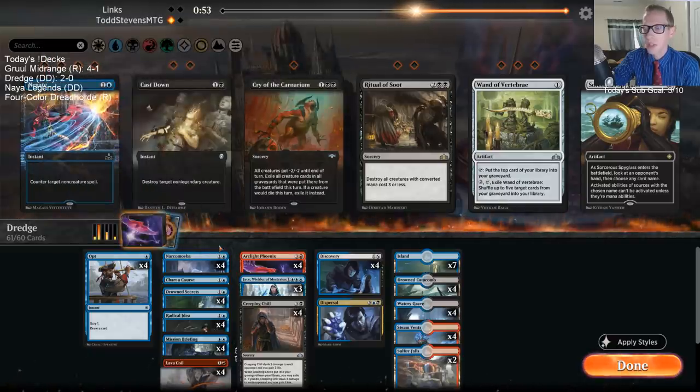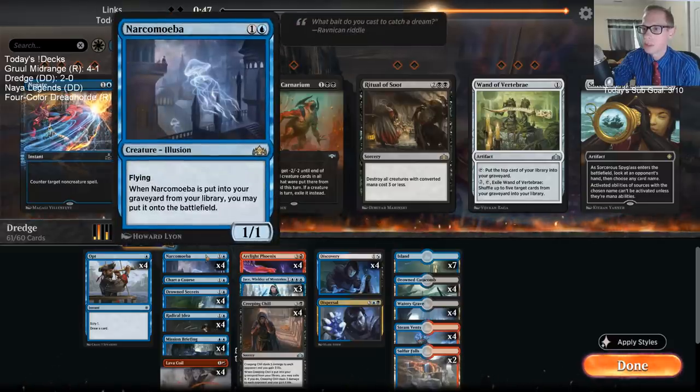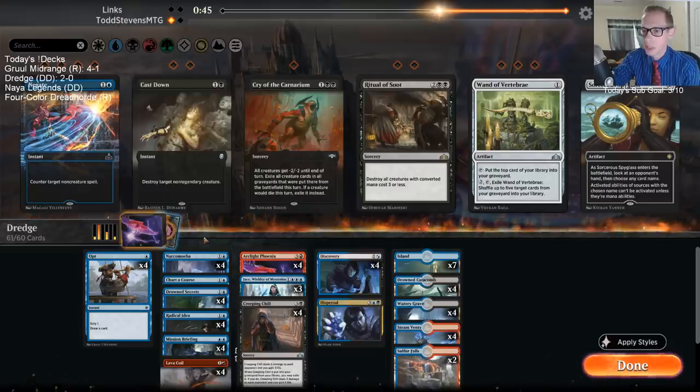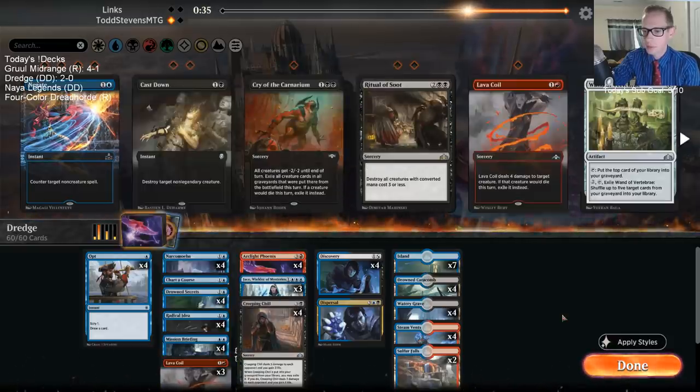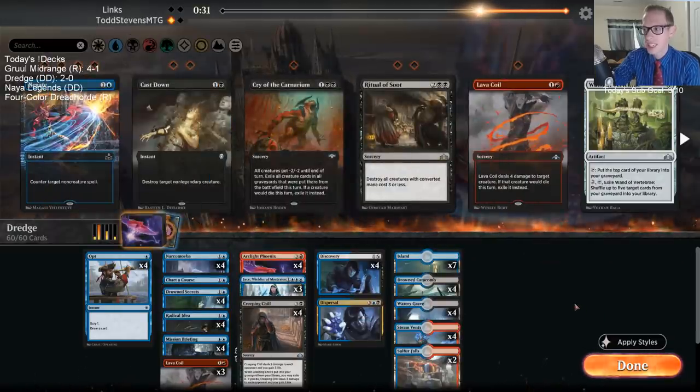Yeah, our sideboard could have Narset, Ashiok. Yeah, Narset could be a good sideboard card. Be great for this matchup. I kind of want to take out one Nark Amoeba, but not really. Maybe I just want to play three Lava Coil. I don't want to take out any of these cards. I feel like we have three spots to take out with the Wand of Vertebrae.